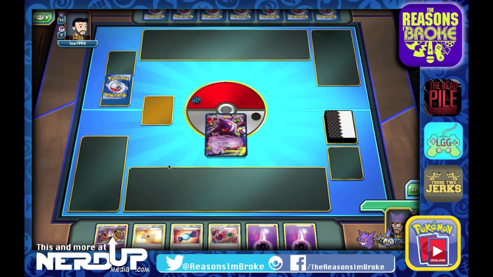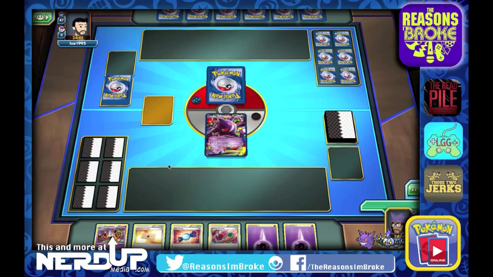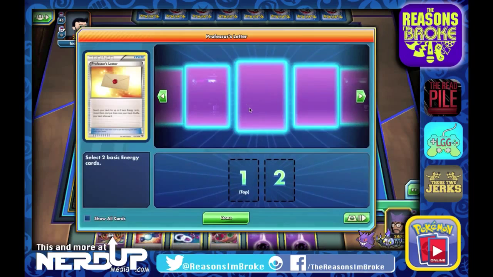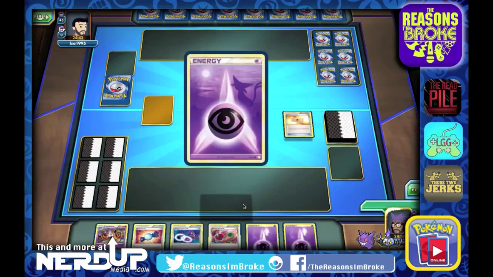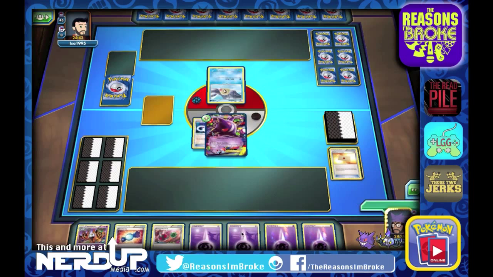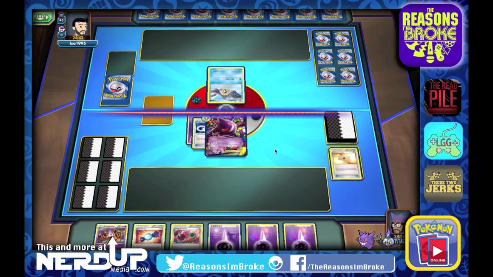And we do have a Gengar EX, 2 energies, Chandelier. We'll get more with the Professor's Letter. Alright, here we go. Let's see what they've got. They've got the Phoebus. We can't attack first, so otherwise that would have been game, but let's go ahead and feed that. We'll put the Mega Gengar Spirit Link. We'll feed Gengar, and that'll be it.